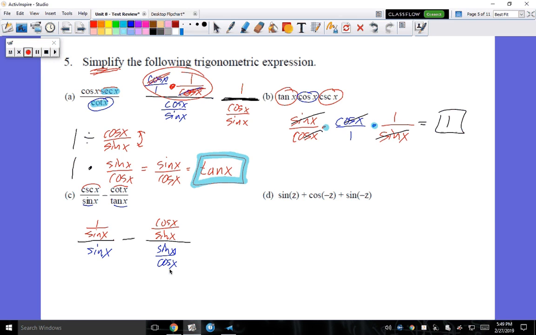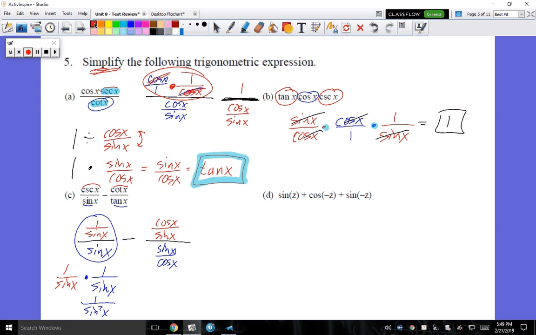Alright, so I have 1 over sine divided by this sine of x, which is the same as keep, change to multiplication, and then flip the sign. So sine of x, if I flip it, became 1 over sine of x. Okay, and some of you can already see this earlier and just see that this is going to become 1 over sine squared. Okay, let's go to the next one.